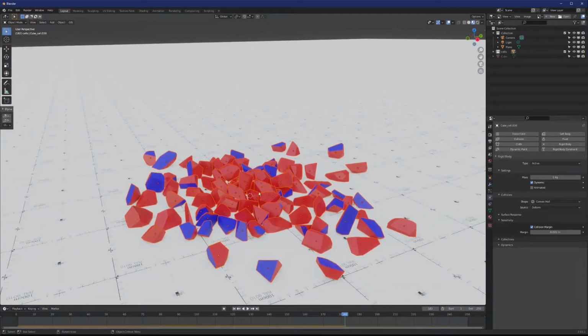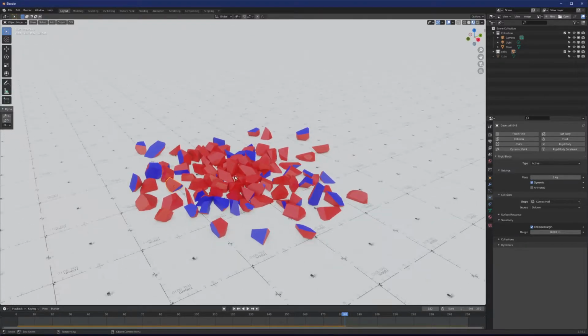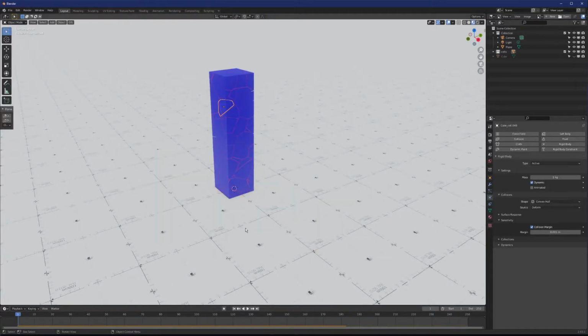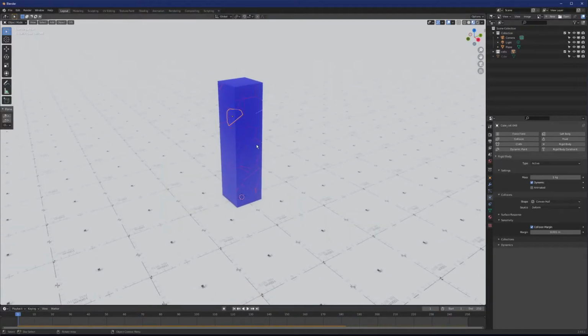But one issue that I'm sure you've noticed is that all of these, if you look at the mass, is 1 kilogram, 1 kilogram, 1 kilogram, they all weigh exactly the same. This may not seem like an issue right now, but it will be later, especially if you're doing physically accurate simulations. You want things to weigh the right amount so they interact in realistic ways.